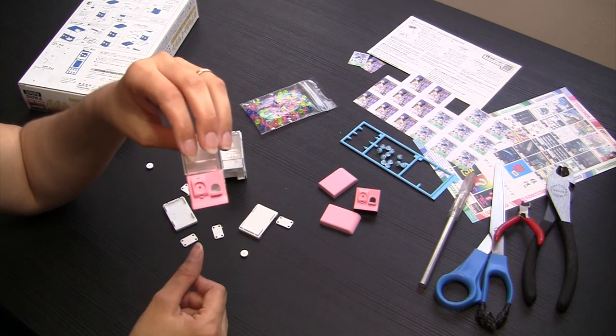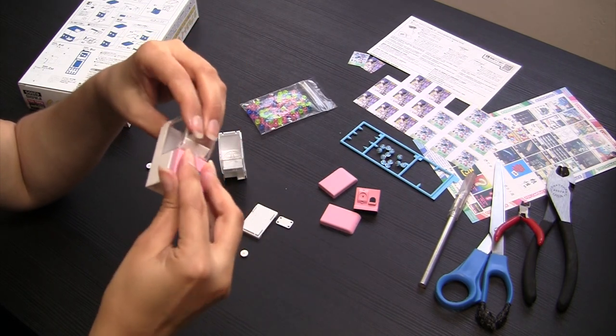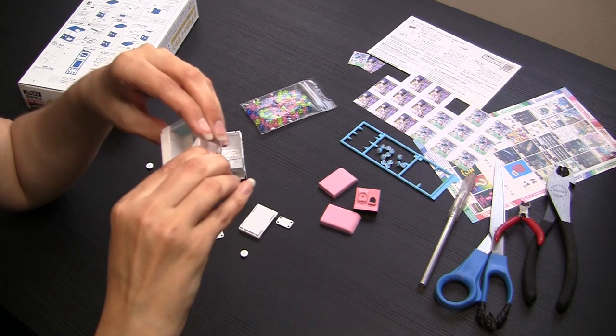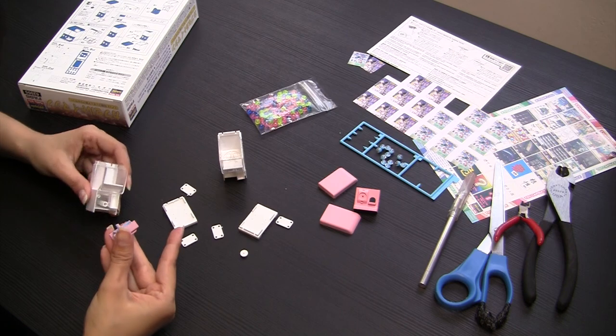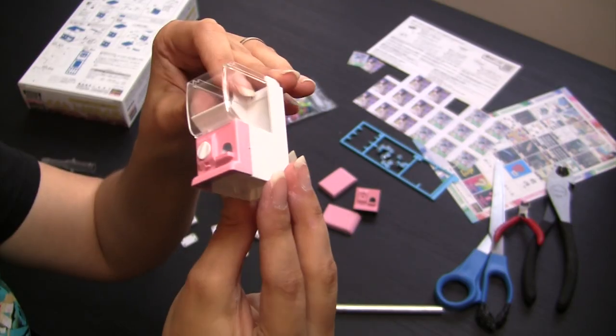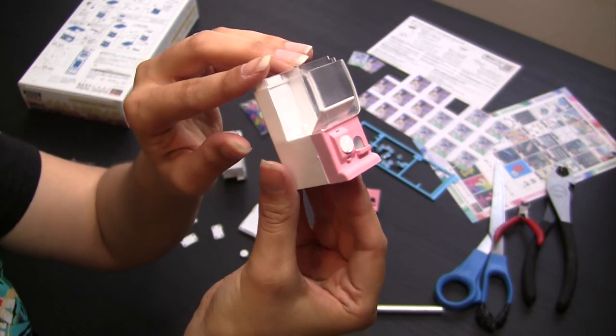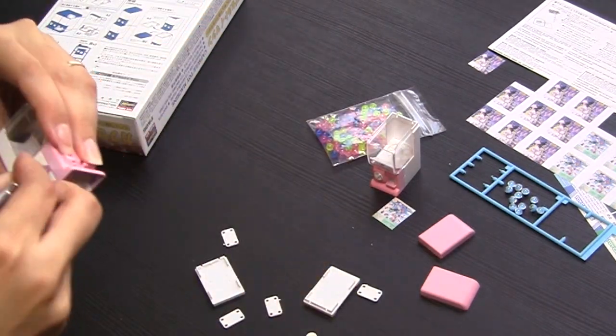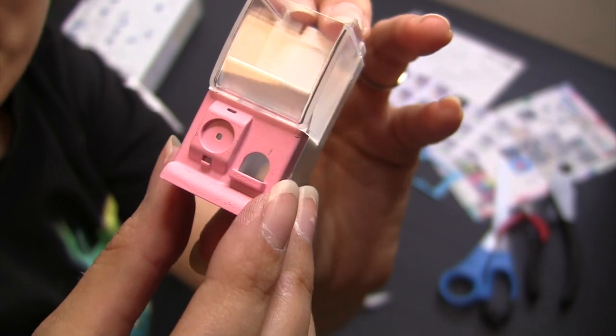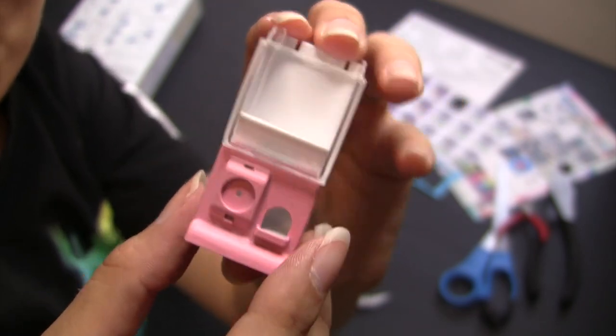This is the part I always see people having trouble with when I've watched other videos of people assembling these. And I'm no different. I really don't want to break it. I managed to get it to fit in there. It was quite difficult though. I accidentally messed up my paint job with my nails.